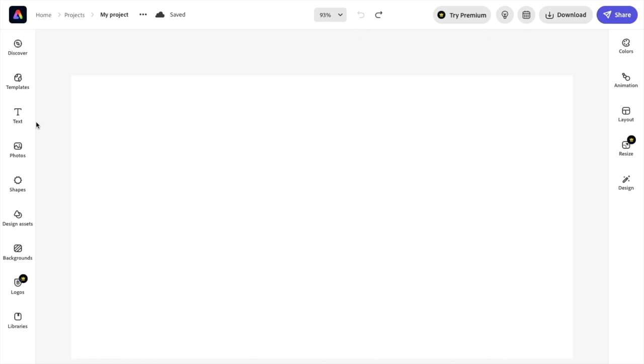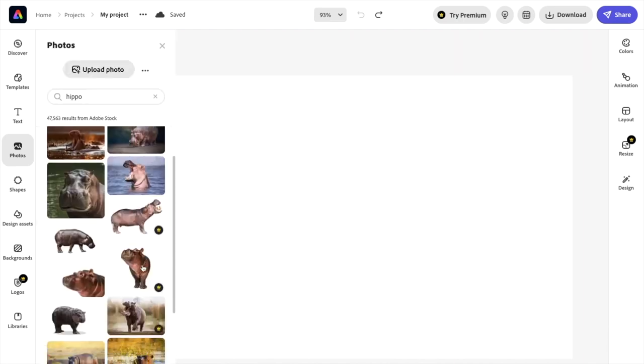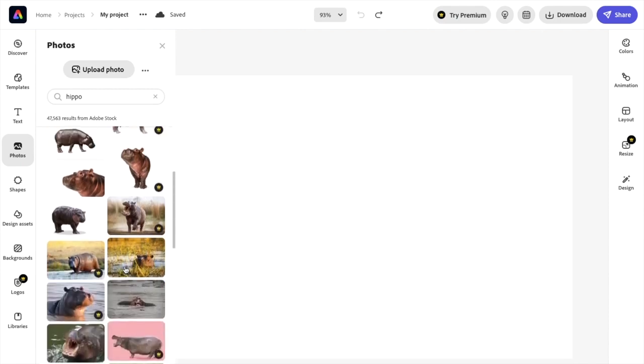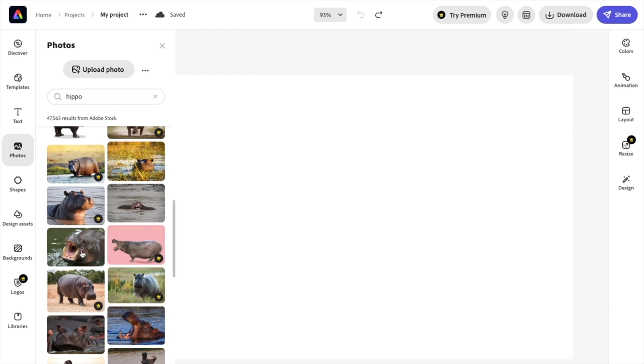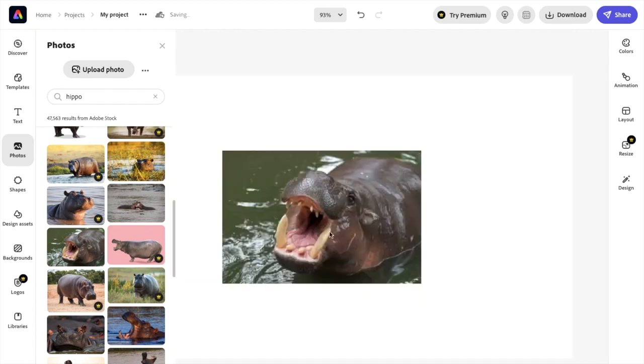So in this Adobe Express tutorial video, I'm going to be showing you guys how to flip an image horizontally in Adobe Express. So once you have Adobe Express uploaded, I'm actually just going to go ahead here and upload, or I guess add a photo to this design. I actually used a photo of a hippo not too long ago. I will use the exact same image right here. How about I use this one right here? So I'm going to press this photo of this hippo looking for some food or whatever.